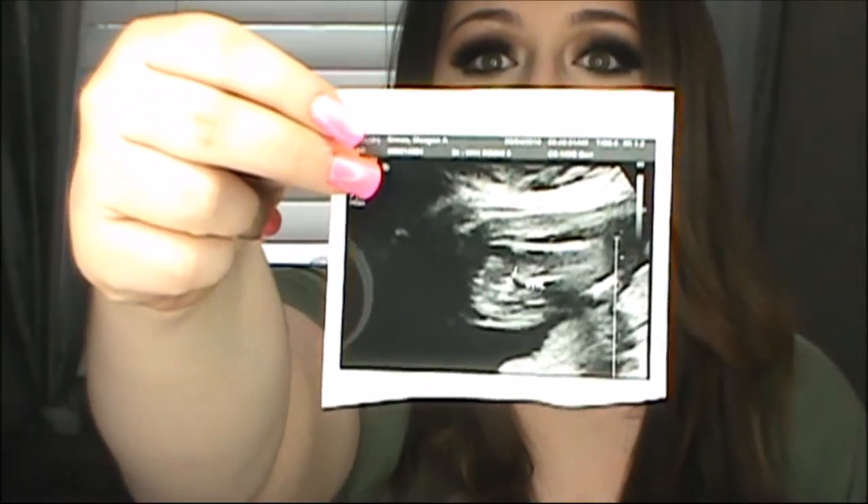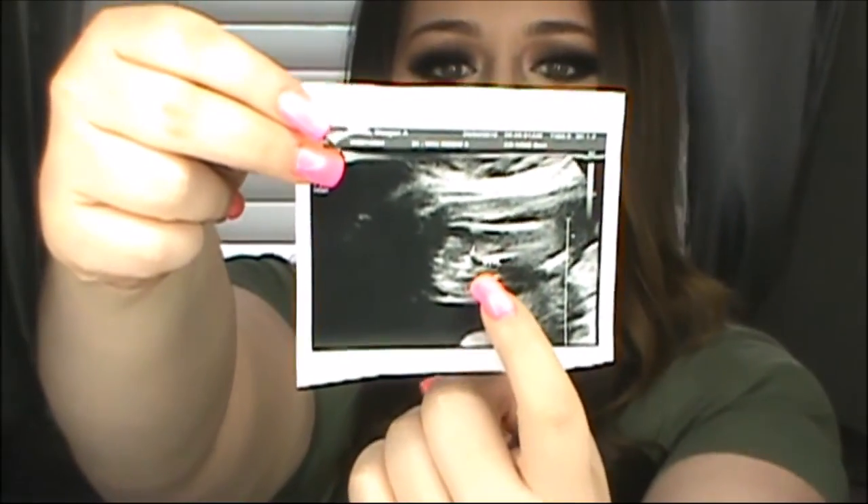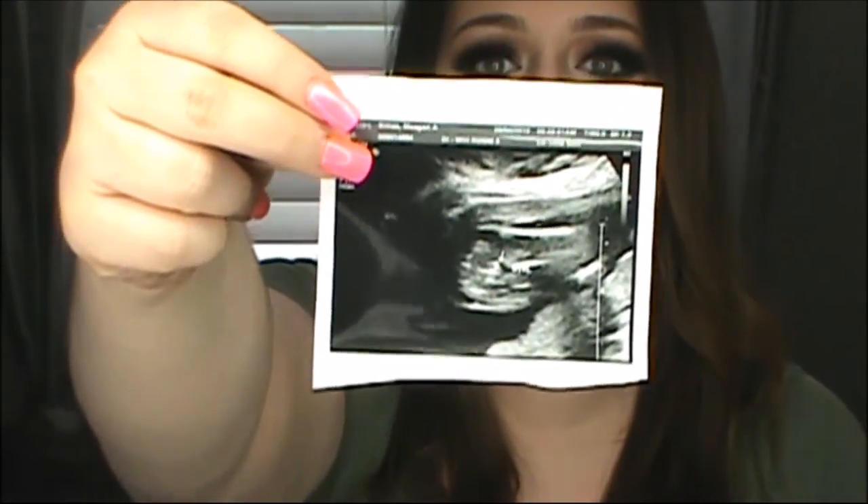My cousin actually gave me this picture frame — I thought it was so cute. It's called 'A Sneak Peek' and it says 'It is truly amazing how someone so small could inspire a look so grand.' I put it up on my bureau. Then we also got the picture from the scan saying it's a girl — it has a little arrow right there and it says 'girl' on it. That's when we found out we were having a little girl.